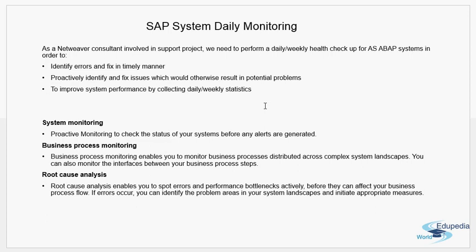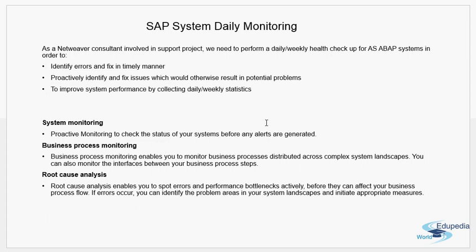Once a system has gone live and is in the support or maintenance phase, users will be accessing the system. So once somebody operates on the system, they might encounter some errors. Okay, so you have to identify them, that is, you have to monitor the system, find out the errors, and fix them if it is in your permissible area. If not, you have to send it to the respective team, as they can be functional errors or technical ABAP errors. Okay, that is the first thing.